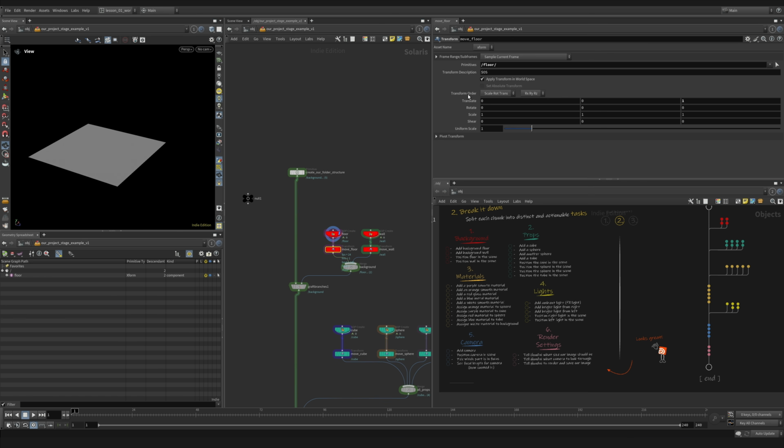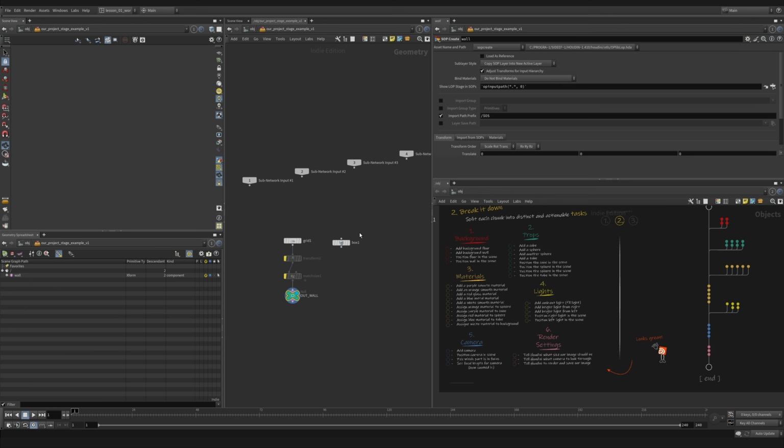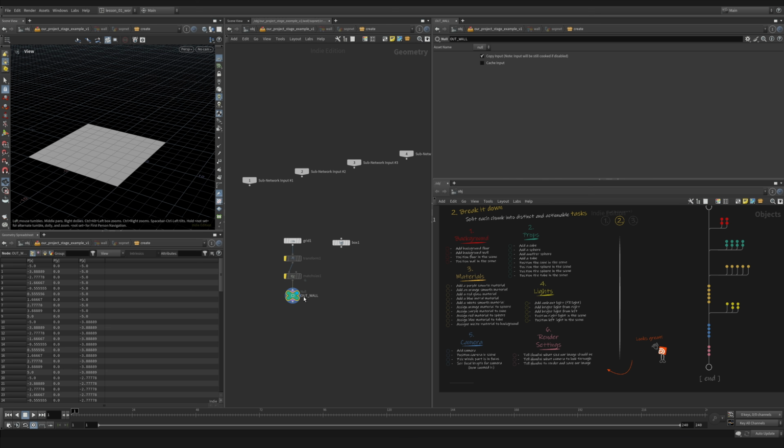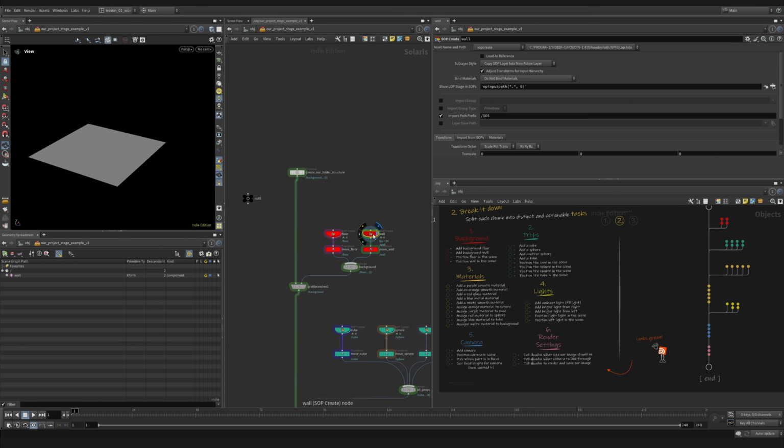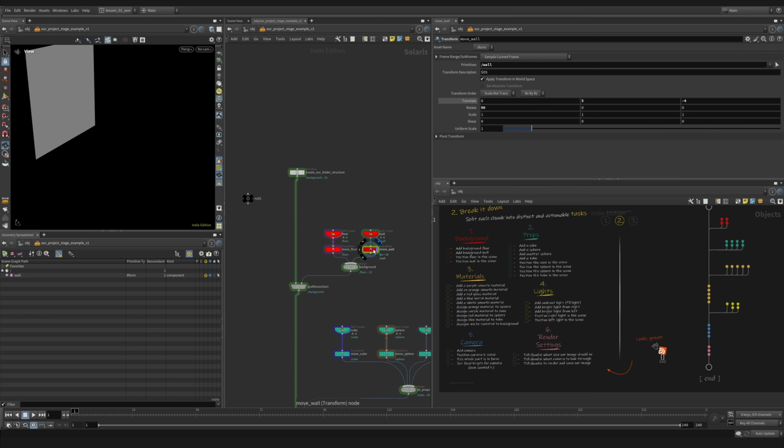See, transform operates on the primitive floor and it moves at 1. The wall, same thing, just a grid, display flag set here. Import this up to $OS. You can hit middle mouse click to see what it evaluates to, this operator string or parameter expression. That'll save it as wall here in our scene graph path. And then we'll move that by selecting the primitive we want to move and choosing the amount we'd like to move.